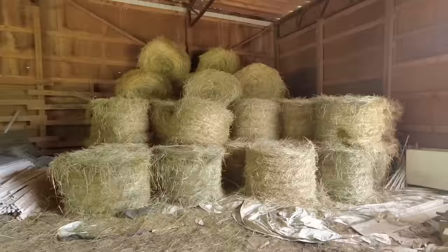All right. There it is. 50 rolls of hay in the barn, in the dry, to get us through the winter and any adverse event that we may run into, drought, we're not growing grass, whatever the case may be. This is an insurance policy. We've got hay in the barn, we can feed animals.